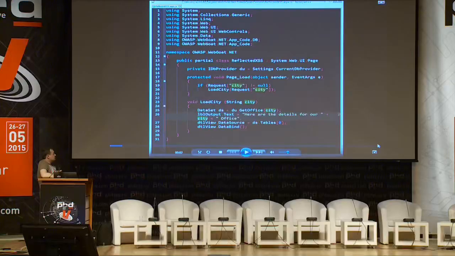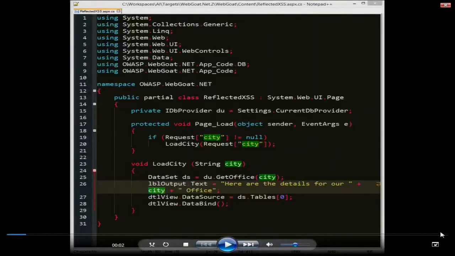This is the demo for one of the projects, reflected XSS. There's a query, and then the response you get comes back without any changes, so the parameters come back unchanged. That's a good example, so everything is straightforward.